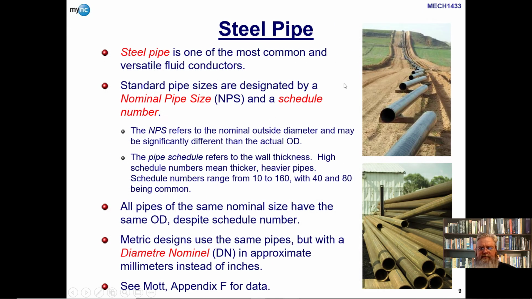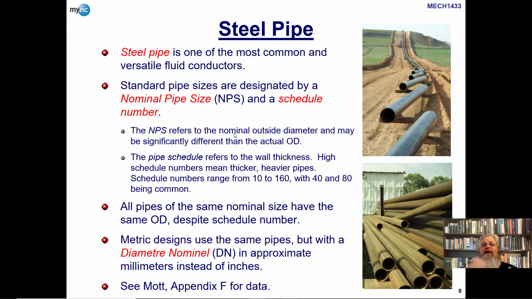Standard pipes and tubes. So standard steel pipe, very, very common for flow for all sorts of things, often larger flows. And the way that they're designated is by their nominal pipe size, their NPS number, and a schedule number. So the way that you describe a pipe is not by talking about its wall thickness and inside diameter or outside diameter. It's two numbers. It's the nominal pipe size and the schedule number. The nominal pipe size refers to the nominal outside diameter. And the thing is, it's very often not really all that close to the actual outside diameter. And it's not just a tolerance difference.